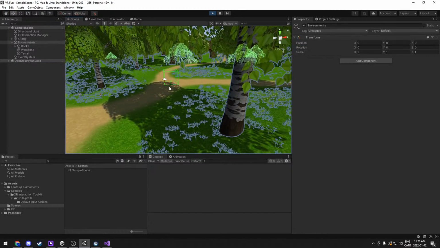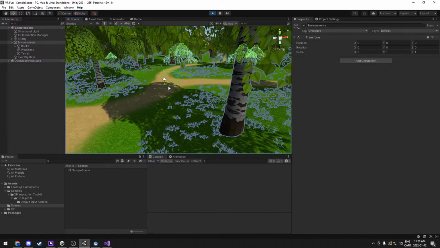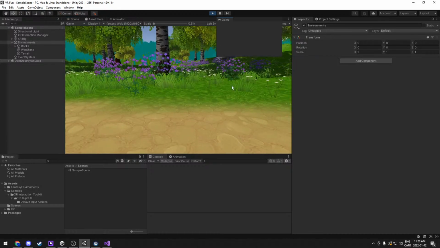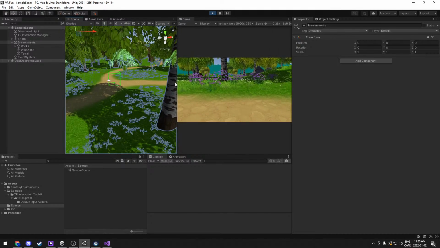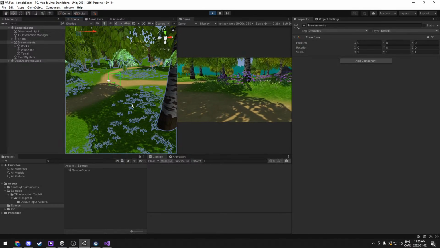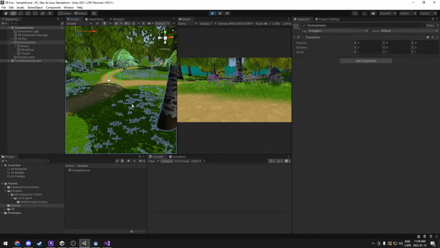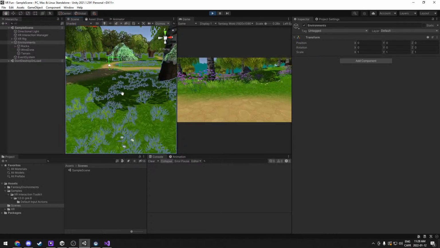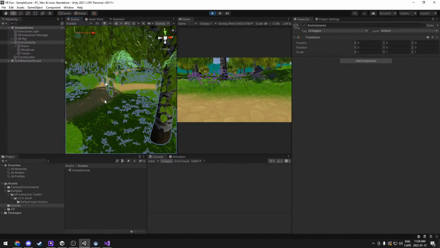Okay, that's not right. No, I'm checking. Put this side by side. So, if I turn it here, the shadow seems to appear and disappear. However, in the scene view, it is just always there.